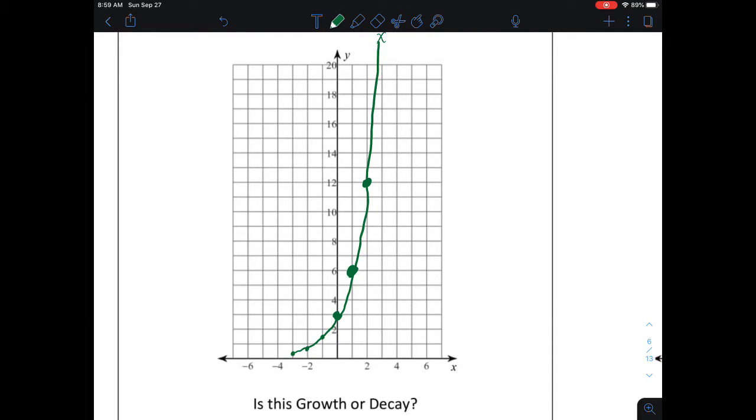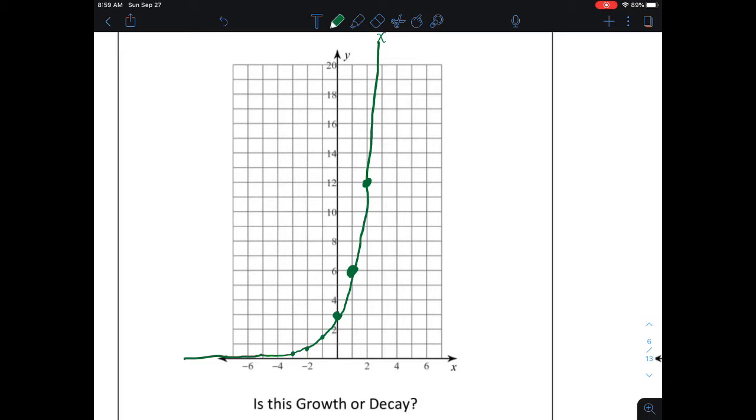Now, the question is, what is happening as we go this way? Exponential functions get very, very flat. As you go to the left, this graph is going to get closer and closer to the x-axis, but it's never going to actually get there. It's called a horizontal asymptote, which you'll learn later, but this graph approaches the x-axis and it gets real flat right there.